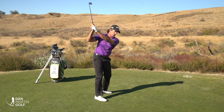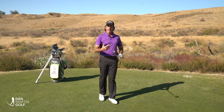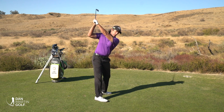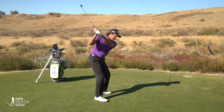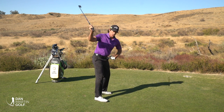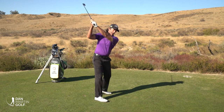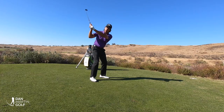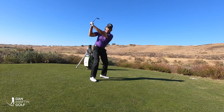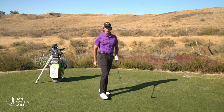If I'm one of those players that says, okay, I'm gonna really fire my hips, that actually causes my muscles to tighten up and it's going to block the swinging energy, okay? When you watch a really smooth swing, when they get to the top, their lower body falls into the earth just a little bit. If I naturally fall into the earth in a slightly rotary pattern, then all of a sudden it creates rotation. That clearly looks like I'm using my hips, but all I'm really doing is falling back into a square setup. That causes a stretch through the body that moves the thorax, the arms, and the golf club and puts the energy into the golf swing.